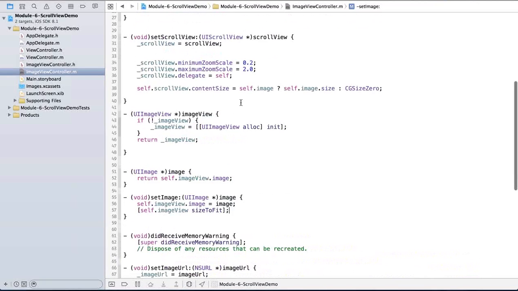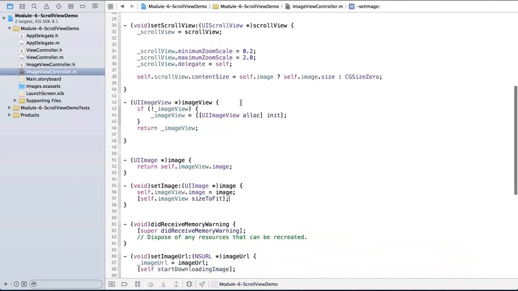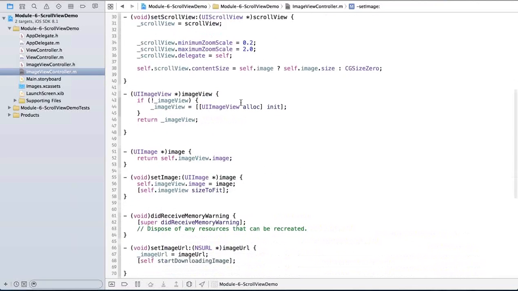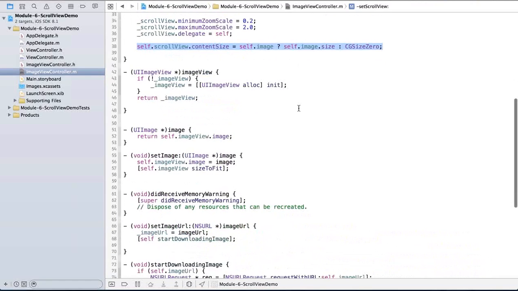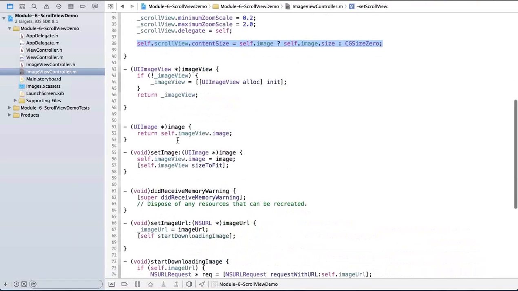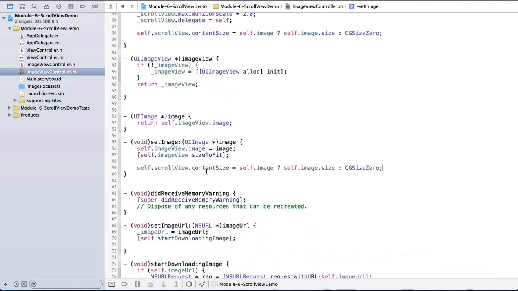And here, whenever there is an image set, there will be a change in the content size. So we are going to copy the same line of code that we wrote in the set scroll view and add it to the image. So whenever there is a new image set, the scroll view content size should be automatically set.